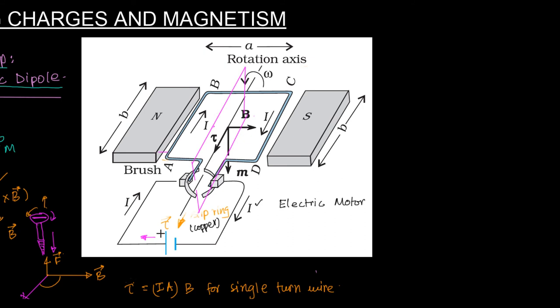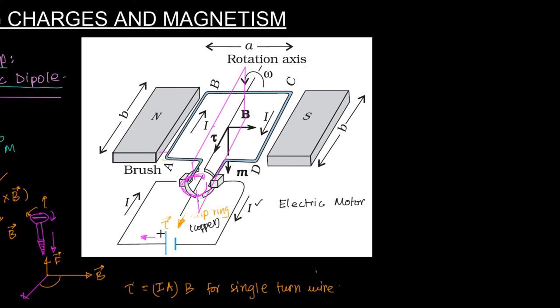Then this split ring is kind of like this. No, because they are rotating together. And this split ring is kind of this, right? I'm just showing the orientation. Don't ever feel that it has come out of the slot and started hurting this brush. No. Okay, so it has gone like that, right?